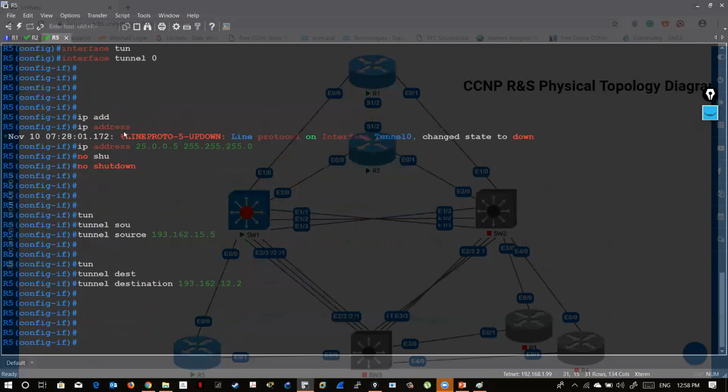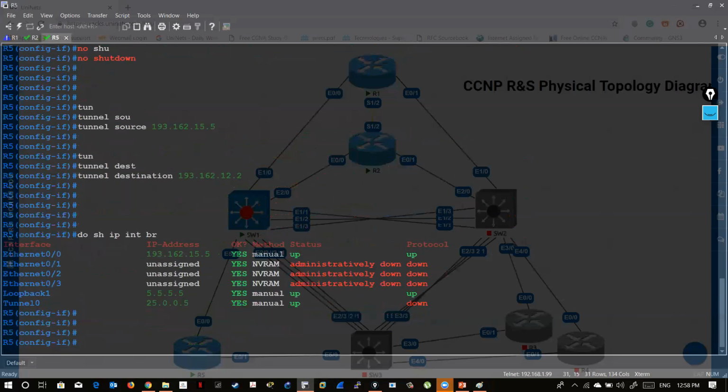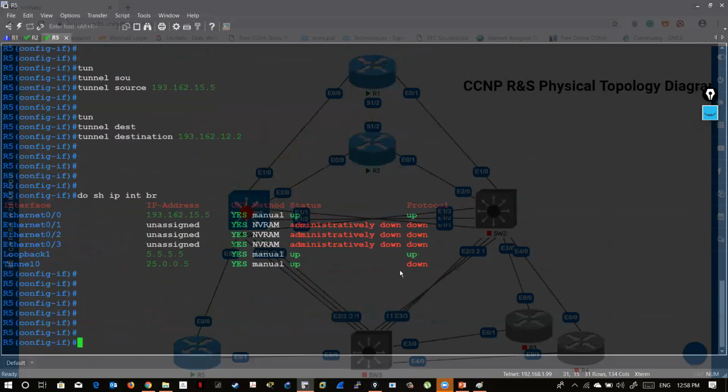My tunnel interface is down. Do show IP interface. Now even my line protocol is down. Though my administrative status is up, it is still down. Why? Because whatever the destination I have given here, my router doesn't know any route to that.